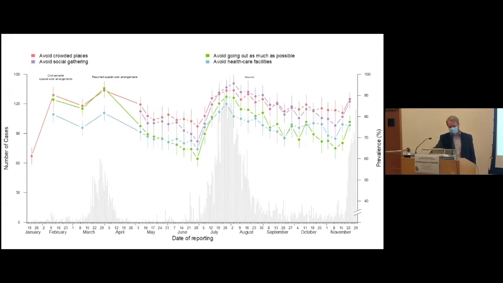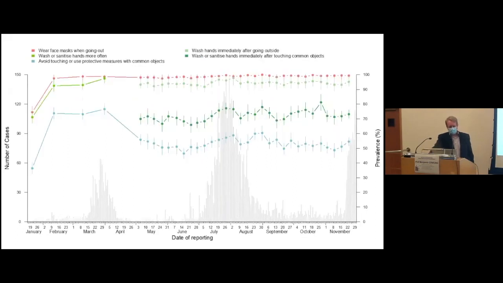And it's reassuring that people are willing to change their behaviors. I think it's been a really important factor in stopping the 2nd wave and the 3rd wave, and it's going to be important again in stopping the 4th wave. We also ask about mask and hand hygiene. So the red one at the top is the face mask use, wear masks when going out. We've seen it's almost universal masking, and it has been even before universal masking was mandatory. The other measures have been pretty high throughout, and some of them increasing a little bit as the risk increases with local transmission.